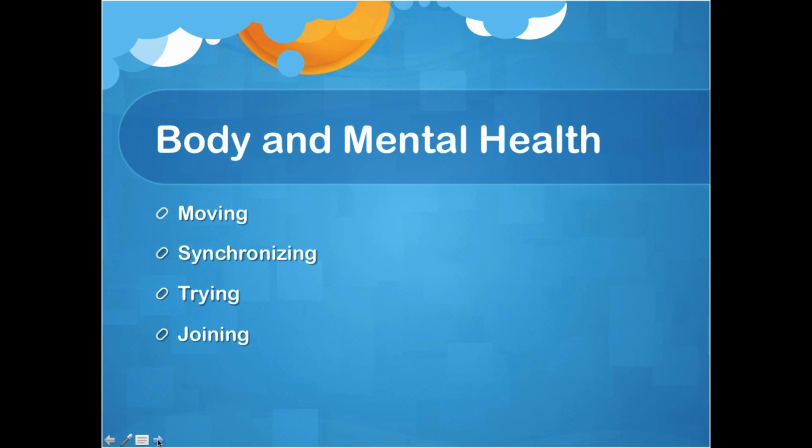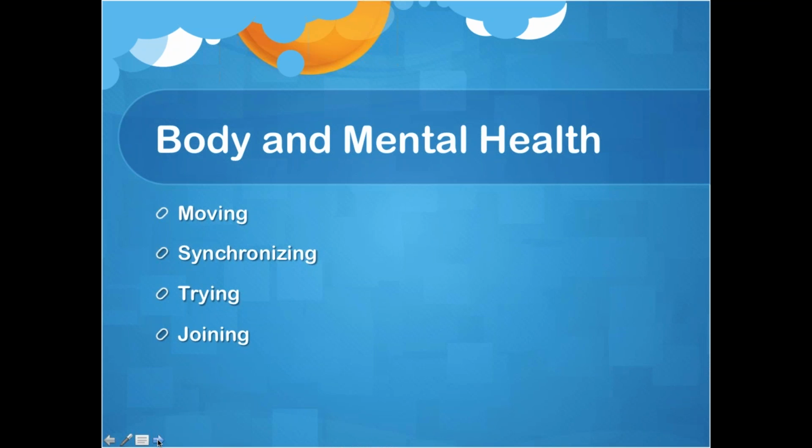First one is body and mental health. So what I want you to understand is that we evolved as a species by learning through movement. We need to move in order to learn. If we aren't moving, we have a much more difficult time learning. So when we have kids sit still for extended periods of time, it simply reduces their ability to learn. And we want them to have the ability to get around, to think and move at the same time, because thinking and moving go together quite closely.